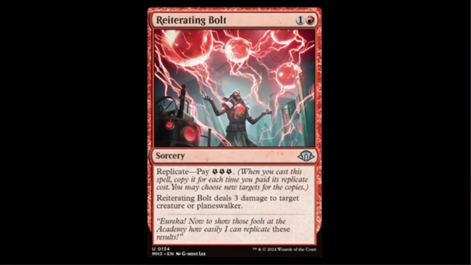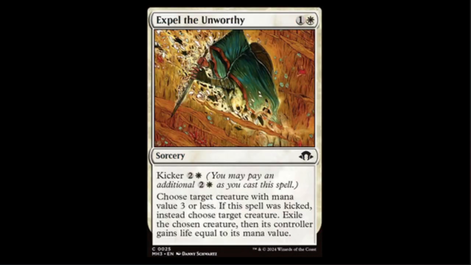Next, we have Reiterating Bolt, red and one, to do three damage to target creature or planeswalker. It does have Replicate, pay three energy, which means you get to make a copy of the spell for each time you pay three energy. Going to be really good. The only drawback to this, A, it's a sorcery. B, you don't get energy for it. So if it's in your opening hand, it is only a three damage spell to creatures or planeswalkers and nothing else. So it only eats energy, doesn't give energy, which is probably okay, because the other spell that does this at instant speed, that you can pick the amount of energy you spend, how much damage you do, is really busted. So, whatever.